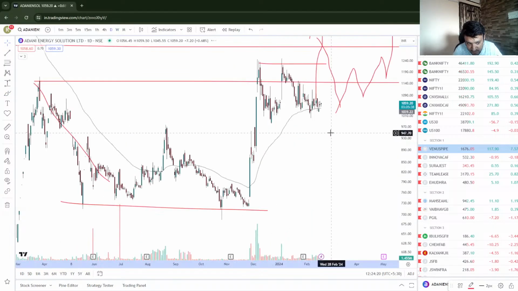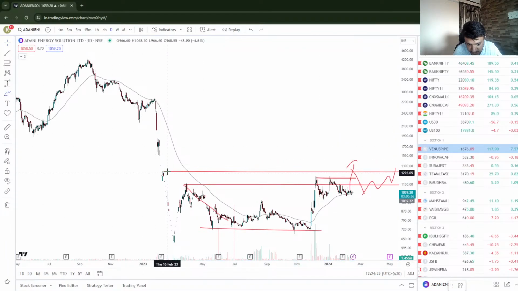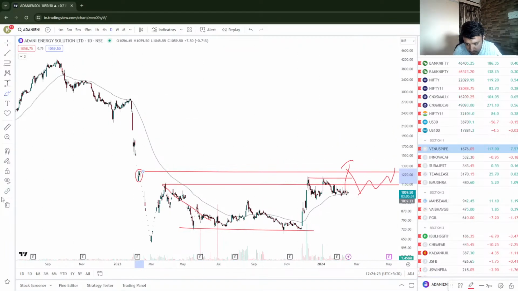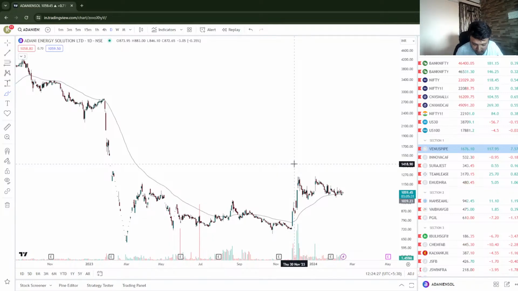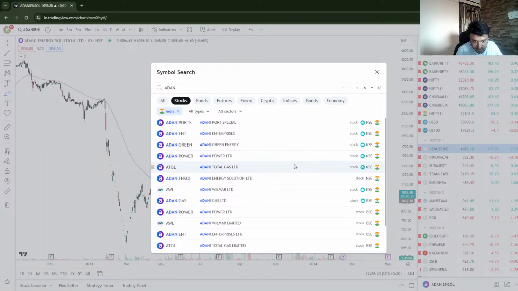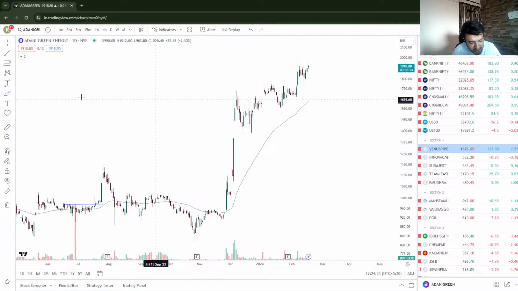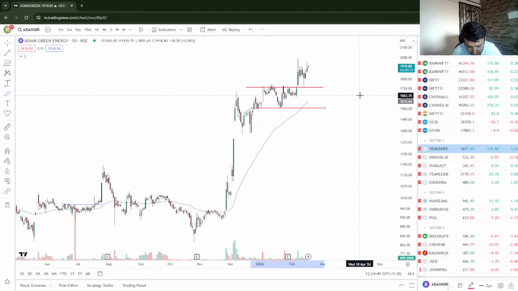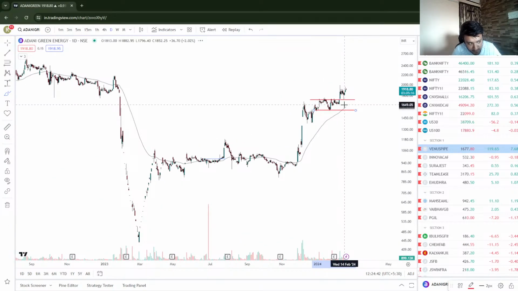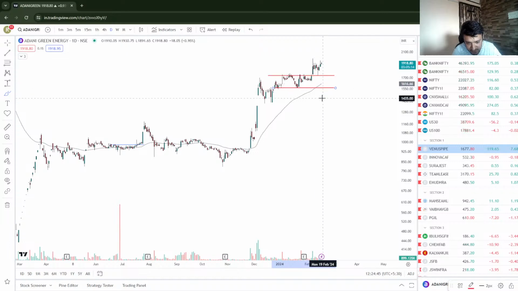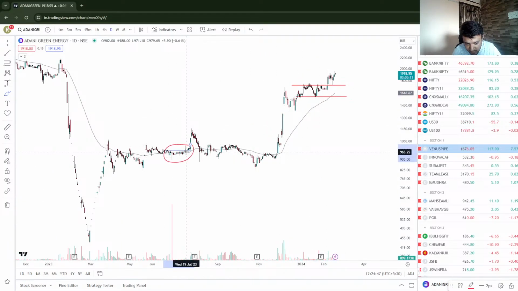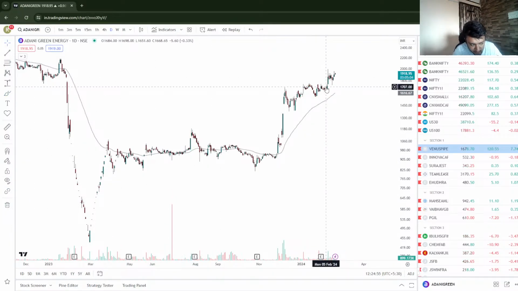So if you look at this area, there is this pause right here, which is a strong supply. So if you are trading any Adani stocks, Adani Energy Solution is what you need to avoid. Adani Green as well. I remember people asking it here, but again, this is too extended for my setup. I like to buy it from the EMA. I like to buy something that looks like this directly from the EMA, from the demand. As early as I can. This is in the middle of the trend. I don't do this.